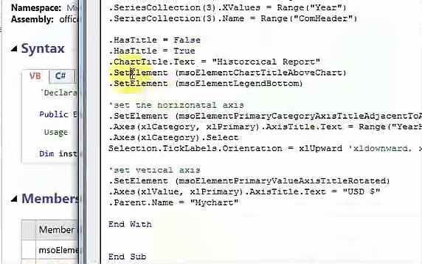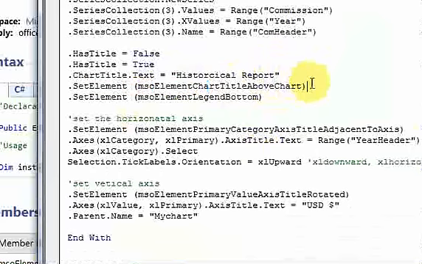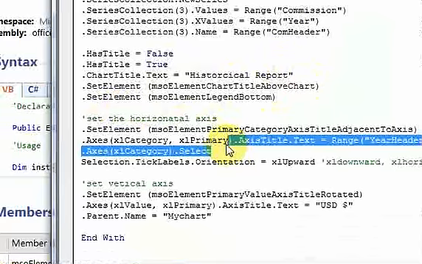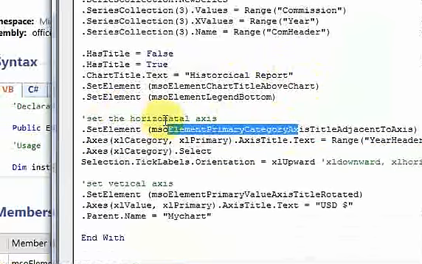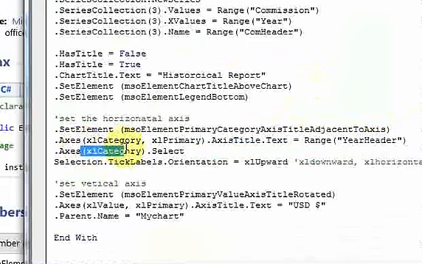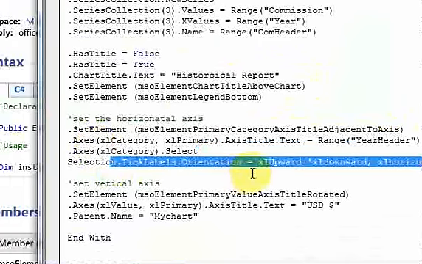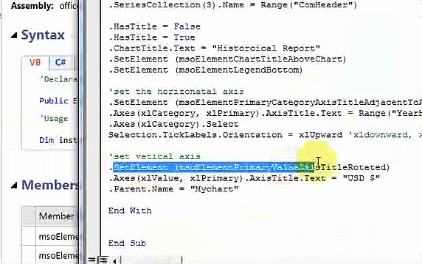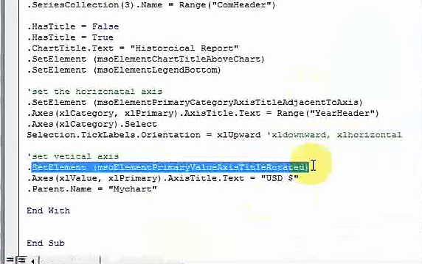Again, using this set element thing, I'm putting the chart above, I'm putting the legend on the bottom, I'm adding a category axis for the horizontal axis, and I'm adding a title to it right here. And then I select it and I could change the orientation to go upward or downward or horizontal. And then I put the vertical axis on.